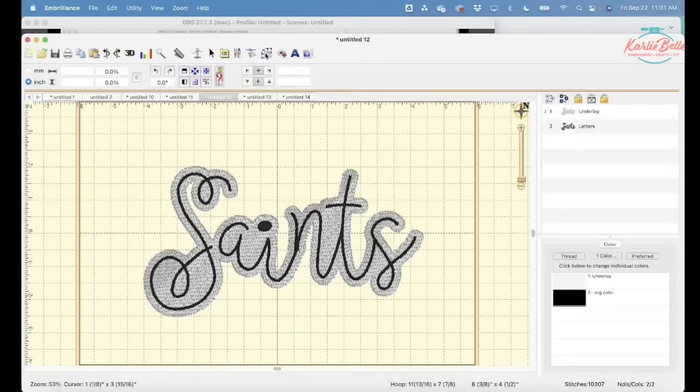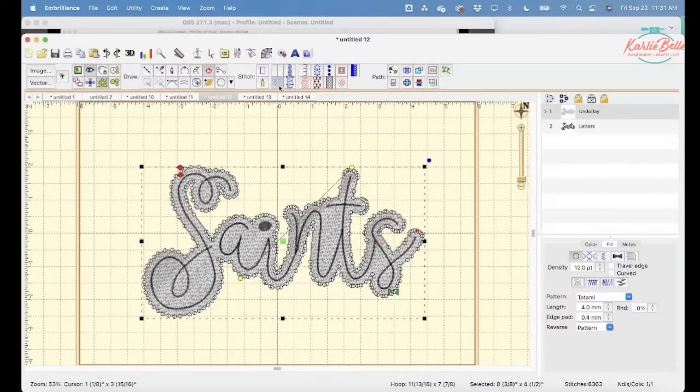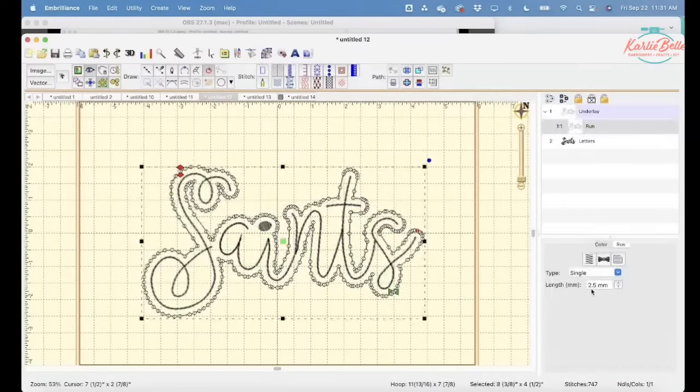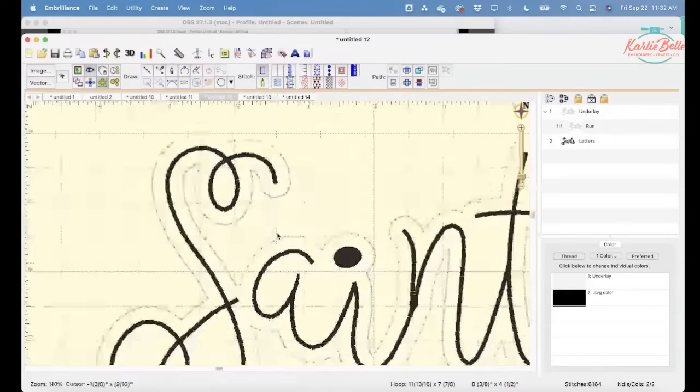Now, when you have Stitch Artist, you get this create button. Click that, select your underlay, and now you can change it from being a fill stitch to a running stitch. So now I have an outline of my saints. And I can go and look at the properties of that stitch. Right now it's just a single stitch. I can change it to a bean stitch. I can increase the length. I can play around with how many times it goes back and forth. The more passes it goes back and forth, the more hand stitched it looks. So you can go all the way up to 9. But you can just play around with this until you get your outline, right?